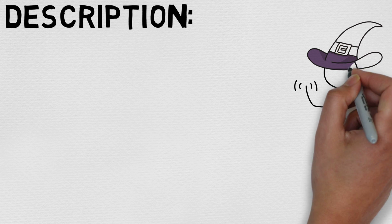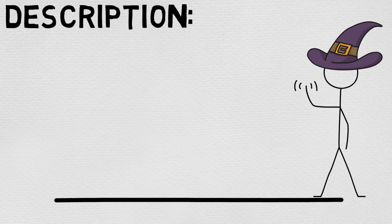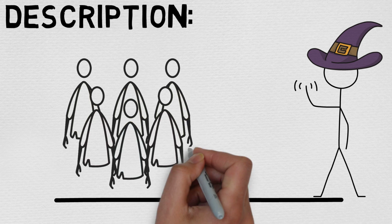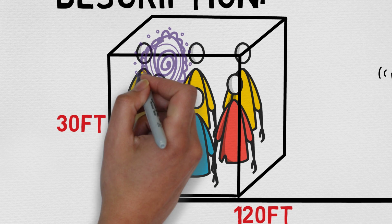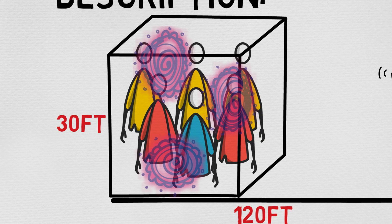You create a twisting pattern of colors that weaves through the air inside a 30-foot cube within range. The pattern appears for a moment and vanishes. Each creature in the area who sees the pattern must make a wisdom saving throw. On a failed save, the creature becomes charmed for the duration. While charmed by this spell, the creature is incapacitated and has a speed of 0. The spell ends for an affected creature if it takes any damage or if someone else uses an action to shake the creature out of its stupor. And the material component, in case you were wondering, I didn't mention it earlier, my bad, is a glowing stick of incense or crystal vial filled with phosphorescent materials.